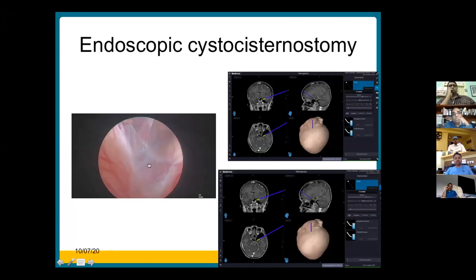This is opening up of the Sylvian fissure first. Once we have entered the cyst, we try to open it and communicate it into the Sylvian fissure first. You can see the branches of the middle cerebral artery. So there are two ways of communicating it. Once it is in, we go to the medial part. Here we can see the suprasellar system, which is the main area where we want to communicate it. We did a cisternostomy in this case. It was opened into the basal cistern.